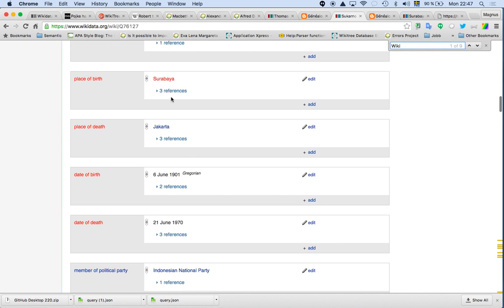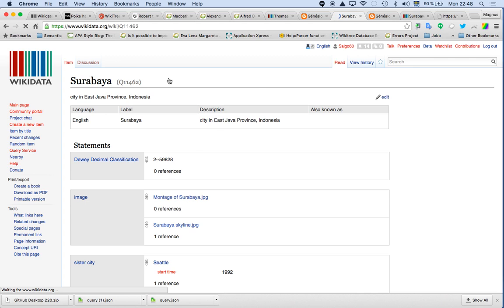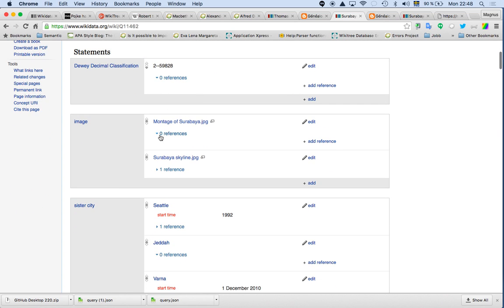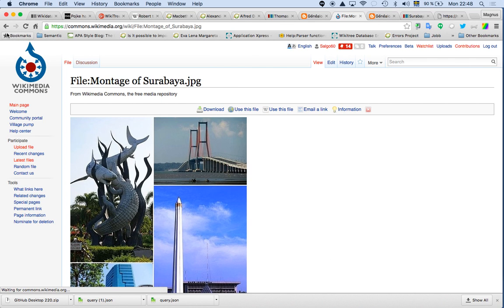of birth here, Surabaya. So what they do, they add an object called Q11462 in Wikimedia. They have a classification, they have images connected to it.